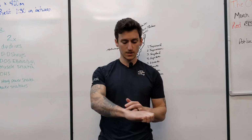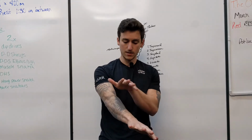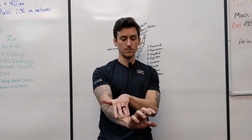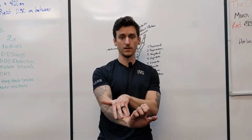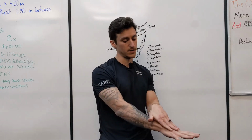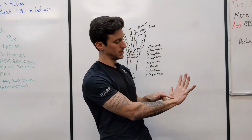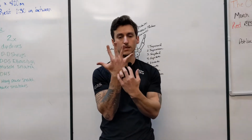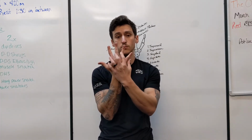Extensor digitorum, these muscles, once again, another extensor on top, so it helps with wrist extension, but also can help with pulling the fingers upwards, because they do run into the hands, and you can actually see the tendons if you open your hands up and see those tendons that run through to the digits there.